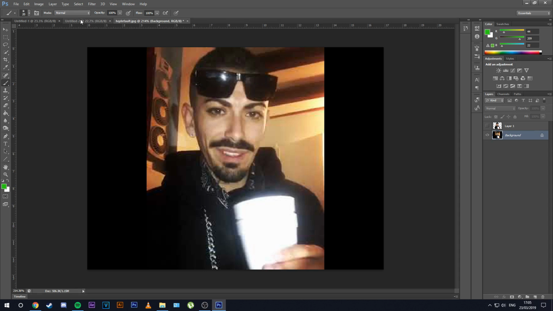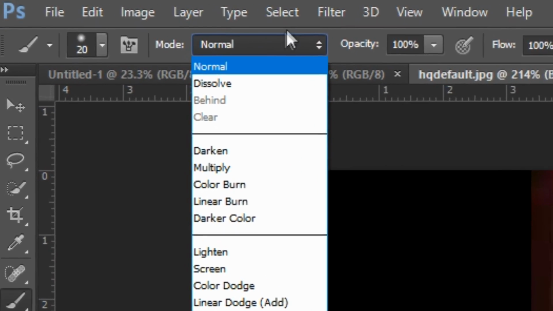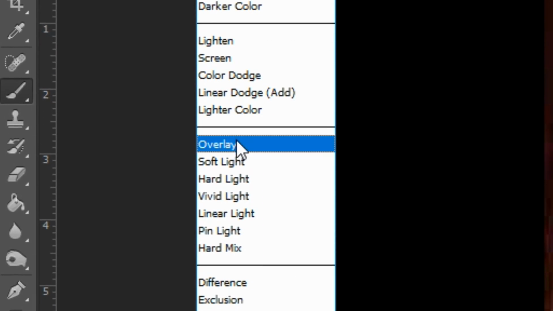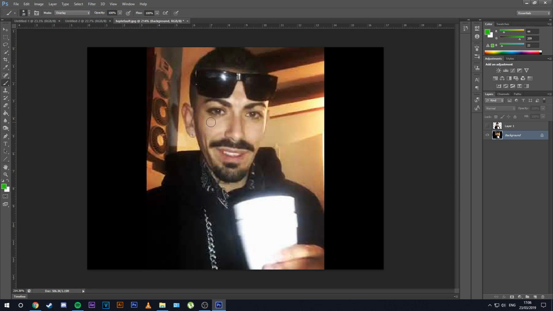Another thing I would like to mention is if you go into mode and then you go into overlay, what it's going to allow you to do is color in the layer but not actually color it completely through. It's going to make it seem as if you're actually putting the paint on the objects. By this I mean, normally if you use the paintbrush tool, you won't be able to see the layer beneath it, but this way it merges with the layer.